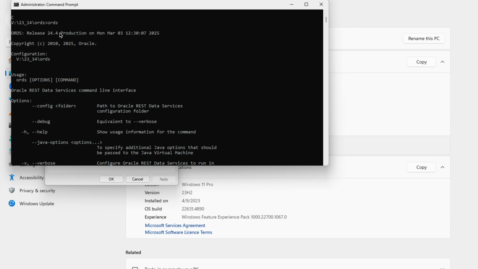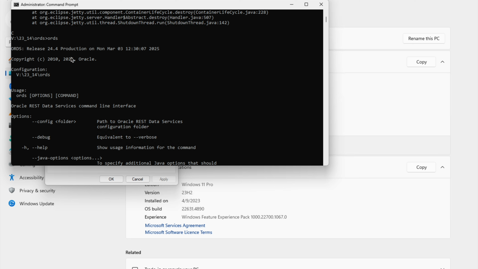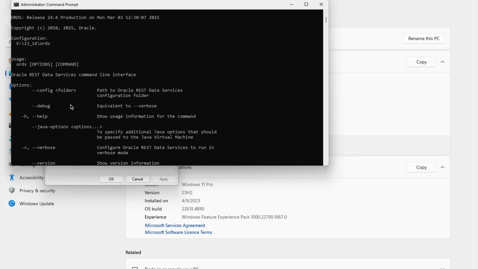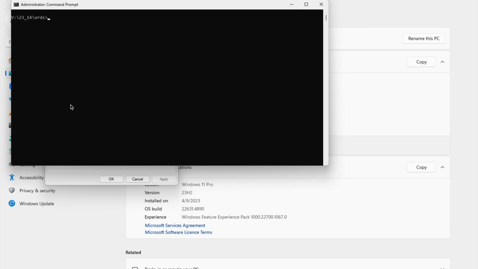You can see now the warning is not here, and we are perfectly able to execute our command with just the ords keyword and our configuration complete path.